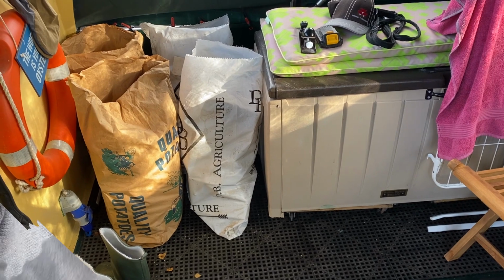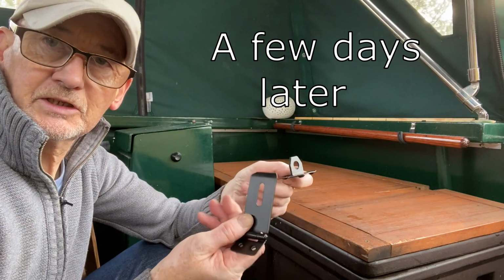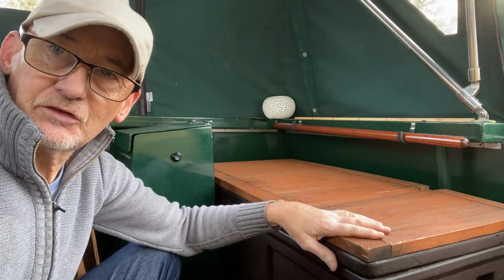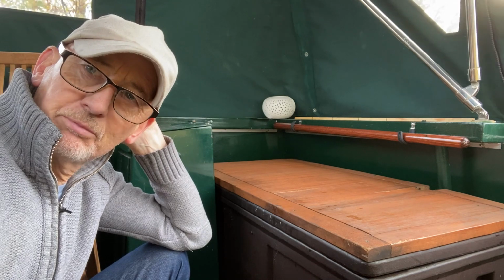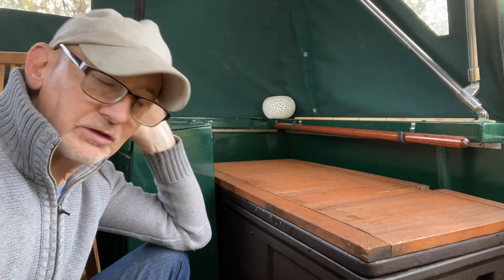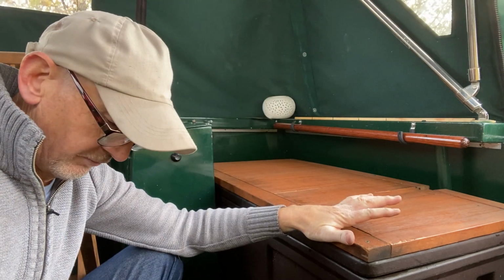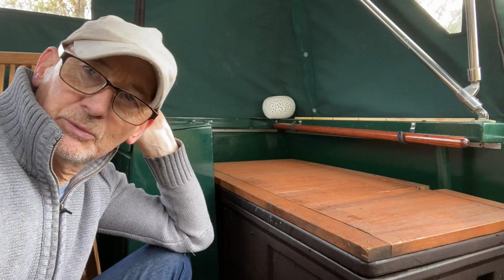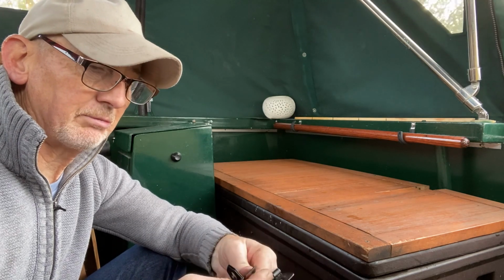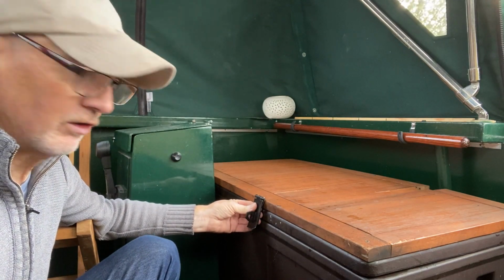Right, need to go and do some food shopping. So my plan today is just to put this onto this cabinet here. I'm going to use this to store all my paint, cans of oil, bits and bobs. You can't have them down in the engine bay really, it's a bit dangerous. There's nothing highly inflammable in here as such, but it's keeping everything nice and safe. It's not got any real value, so it's just a standard off-the-shelf cheap little hasp and staple, as we call them, and just secure it on there with a padlock.